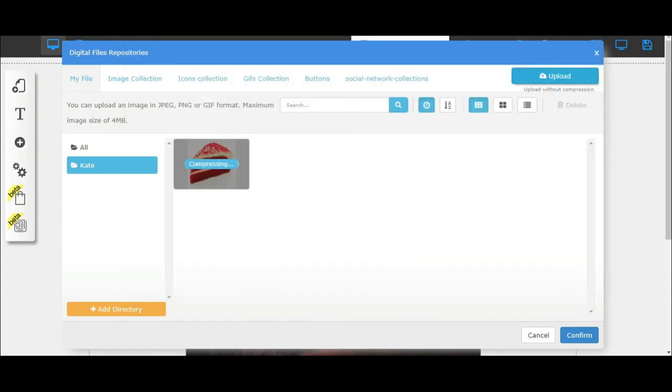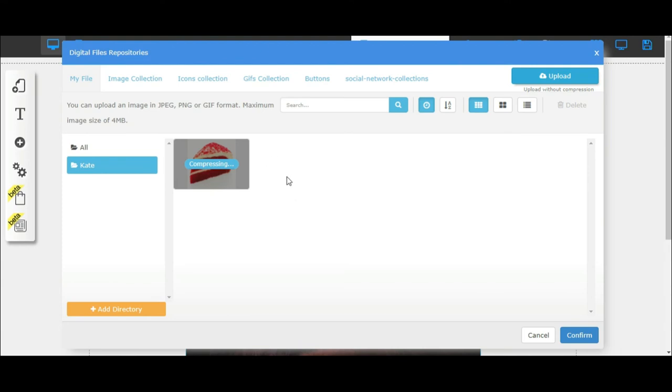This is going to take a little bit of time because it's compressing my file. I could have uploaded it without compression, but it's really important that we have fast load speeds, that if we create a page it's going to load really quickly, that people aren't having to sit there and wait while it loads, because the chances are they'll go somewhere else.